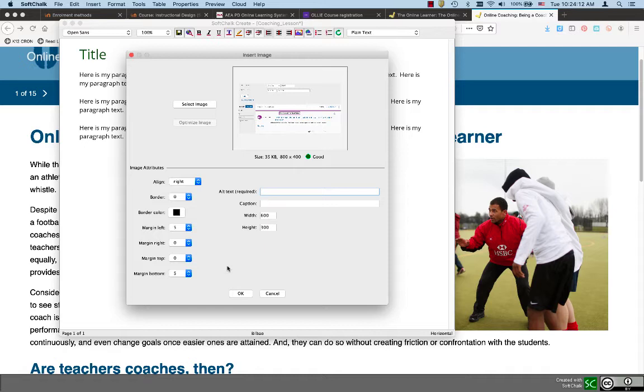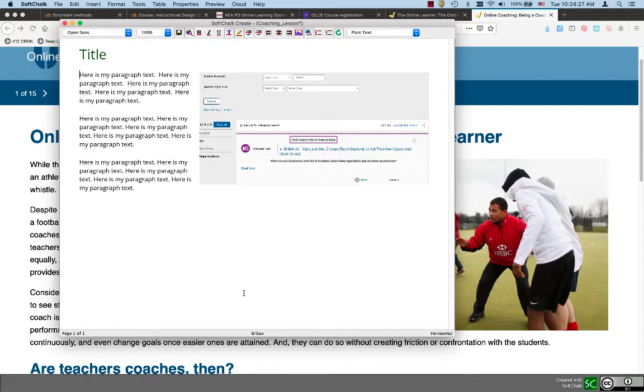It doesn't have to be very descriptive, so I'm just going to say screenshot of the registration. This is probably more descriptive than I need it to be, but in some cases it doesn't really matter what I say, so I just put in picture or what have you. But again, if it is important what the picture shows, it's your duty as a designer to describe it.